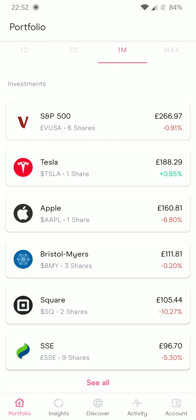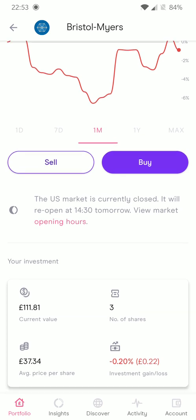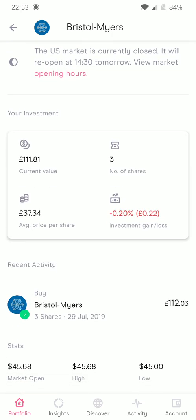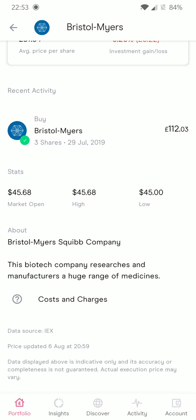The next one on my list is Bristol Myers Squibb. I didn't know anything about these people before, but they look like a big pharmaceutical company in America. I did some research on them, and they have good past performance and good financial health. All their debts are covered by their short-term investments in cash, and they pay a dividend as well. Also, during my research, I found that one of their directors recently bought around $500,000 worth of shares, which is generally a good sign as well. If they're buying them, then I don't see why it would be a bad idea for me to.